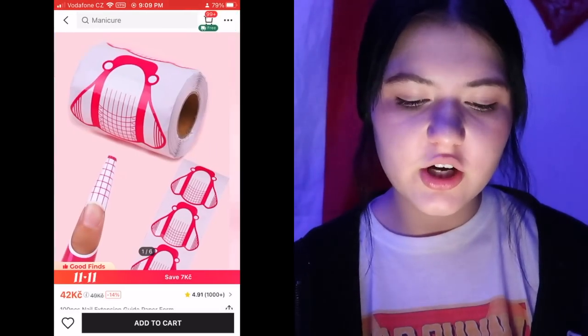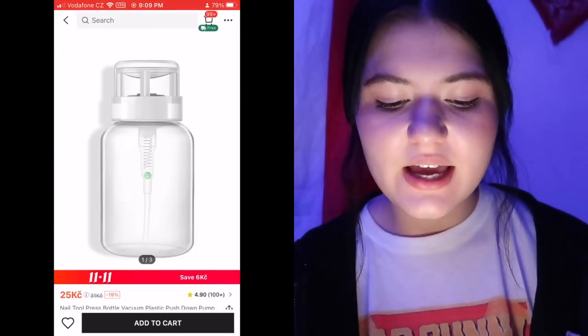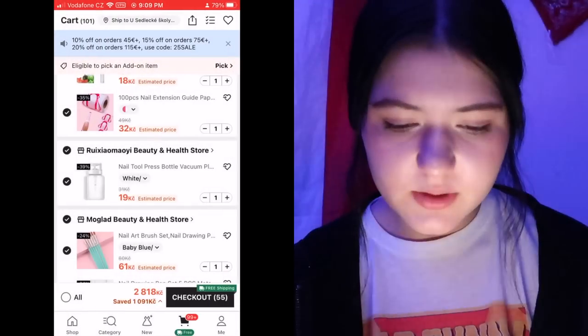This, I want to try with poly gel. This, I need to put my acetone in, because I don't want to get the bottle, unscrew it, pour it in a thing, get my cotton pads, and then wipe it off. I need to have it where I can push it and get it, you know.